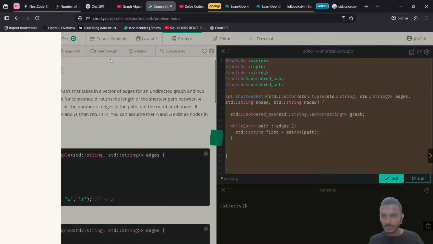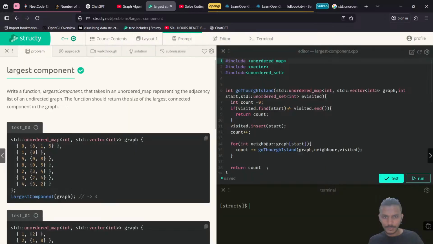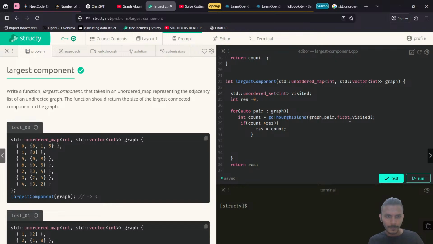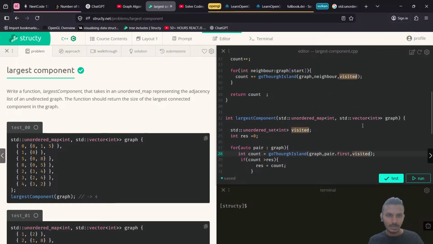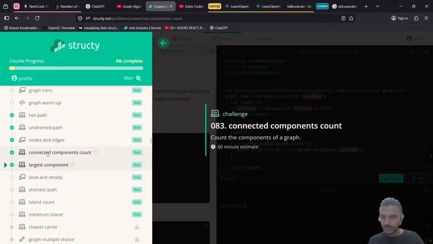this. Let's go to the previous problem to see how we were getting this pair. Okay, so how to get this pair? Pair dot first, and pair dot second. Okay? Now in the graph, undirected is, see, go to the previous problem.